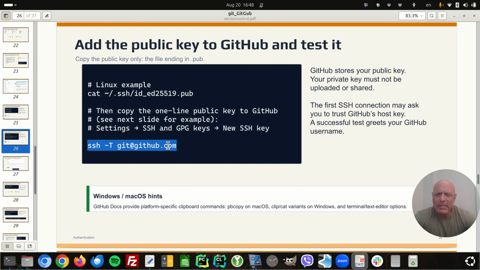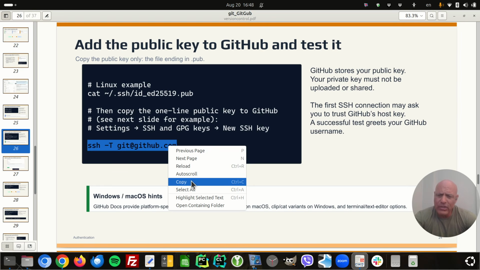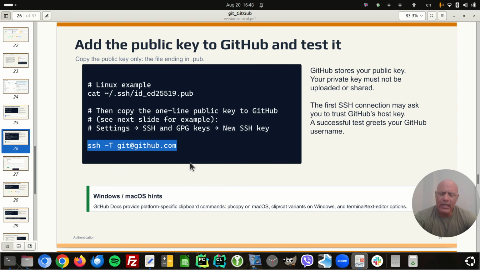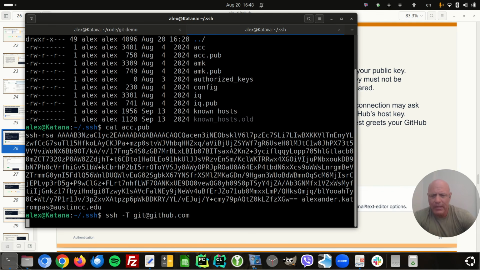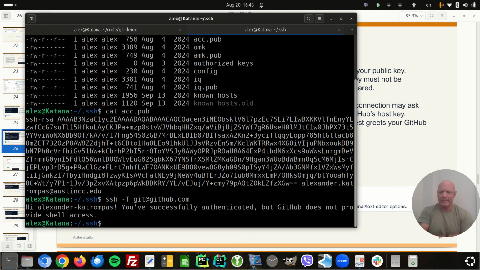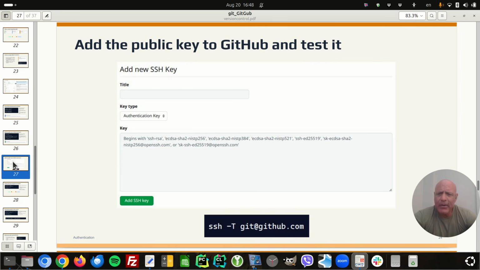test it. So once the keys are made and they're registered, you got one on your end, you got one on the public end. You come out here and you test the key, okay? And it'll say, hey, you've successfully authenticated. There you go. That's it. That's what you need to see. You need to see that message, okay? So that's it. Once your key is authenticated, you are ready to connect things, all right?